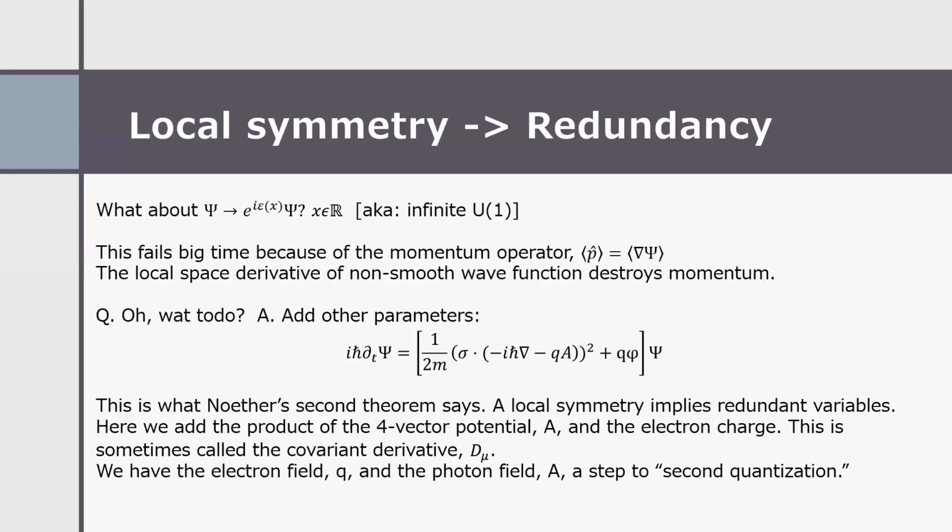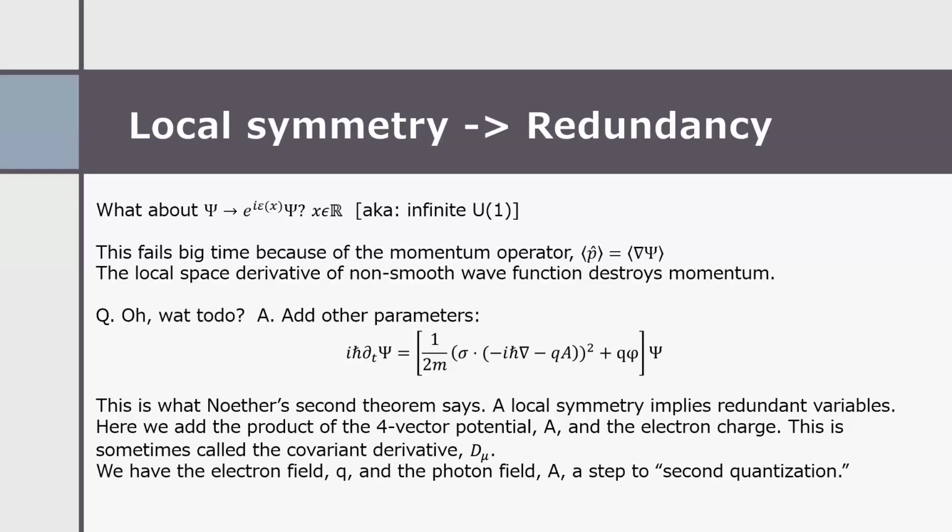So what do we do to compensate for this idea of a global phase invariance to the wave function? Well, what we do is we come up with some redundant variables. And if we add q and the 4-vector A into this, and it's called the covariant derivative, you will see this expressed as capital D sub mu, the covariant derivative. What we recover is a wave function that works in quantum electrodynamics, okay? But this is Emmy Noether's second theorem to a T. If you go back to that, and read what happens with a global phase symmetry group, what she's talking about is the introduction of otherwise redundant variables into the system.